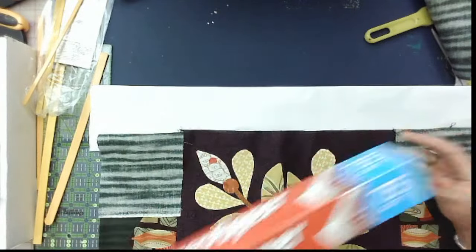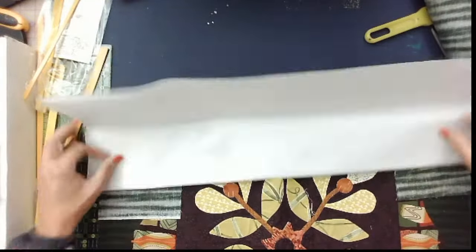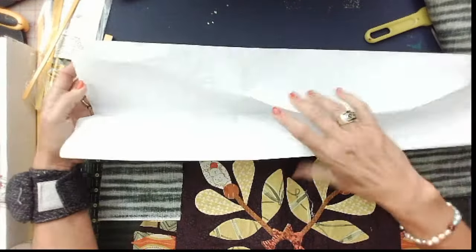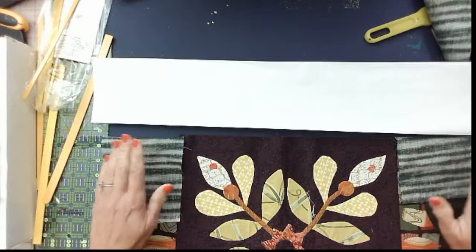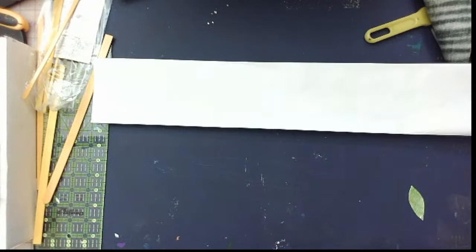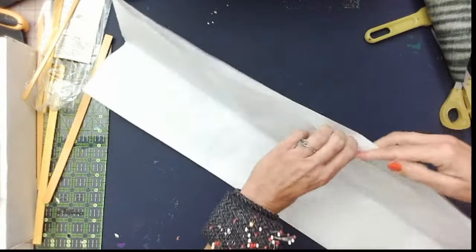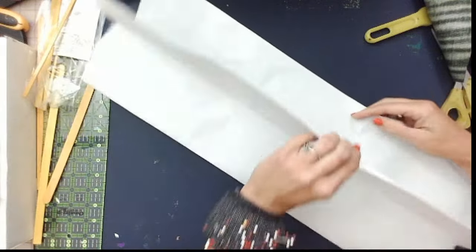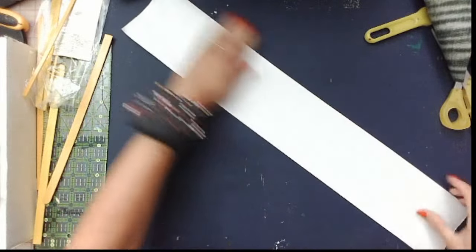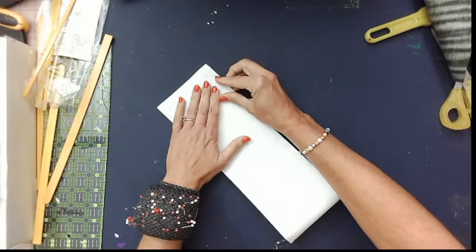There's a lot of things I use this for. But for this, you're going to cut a long piece. So this is the 18 inch wide, as long as your design is, plus however wide you're going to make your borders. Then you're going to fold that long strip four times. So I folded it in half, zoom. I folded it in half again, zoom, and now I'm going to fold it in half long ways.